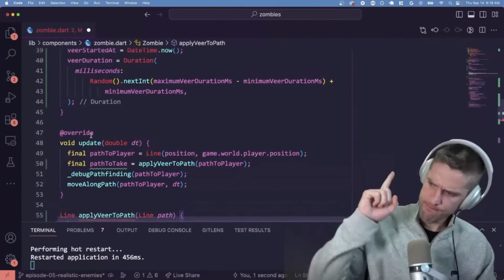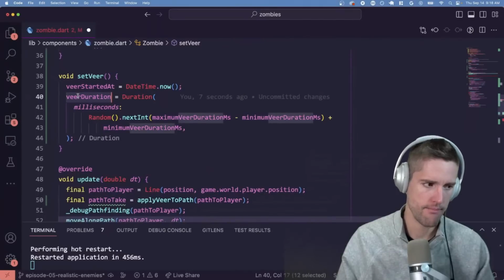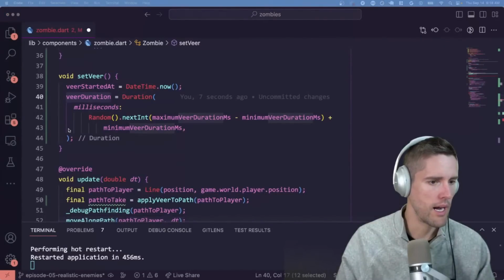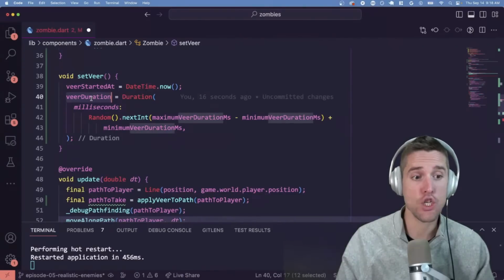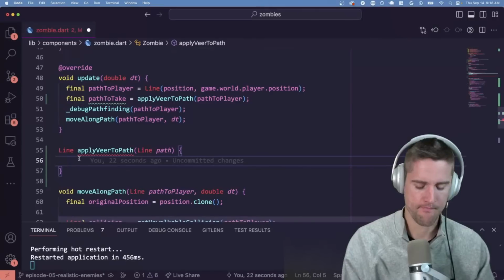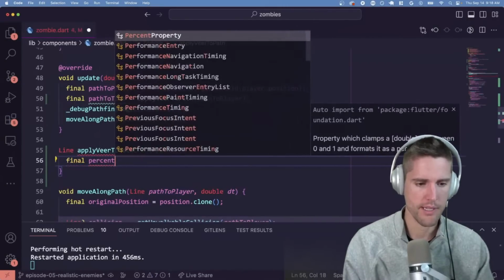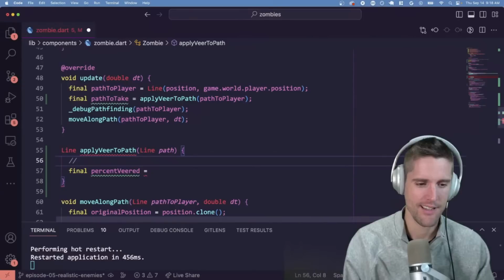Now, we need to know where we are in this duration. So we know when we started, we'll know what time it is now, and then we can get our percentage into the duration. So final percent veered. Percentage into the total veer. I wonder if I should have called it like swerve.